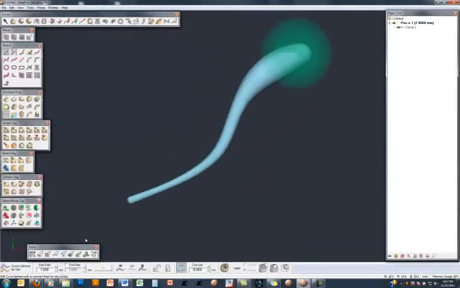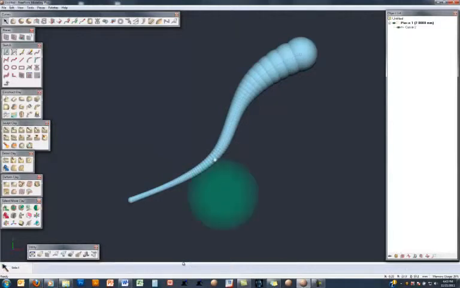Let's add a little bit more at the end here. By default again it shrinks. Now you can see down here at the lower end of the curve we don't really have enough spheres, so with the Alt key I can add spheres. Again with the control I can smooth. But if you have too many spheres, and it's possible to add too many spheres, with Shift and Alt you can actually take the spheres away as well. Then come back to Control and do a little bit of smoothing.